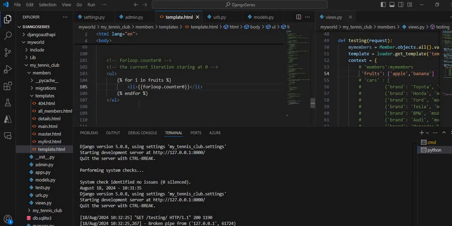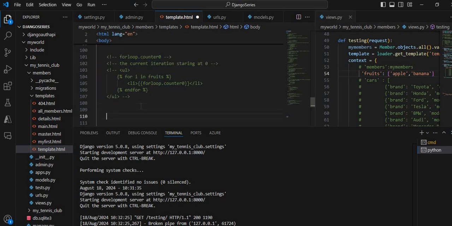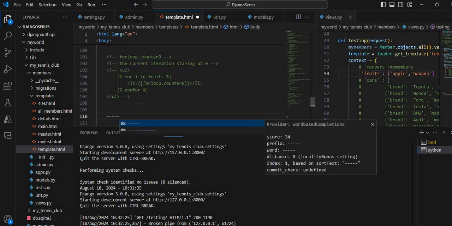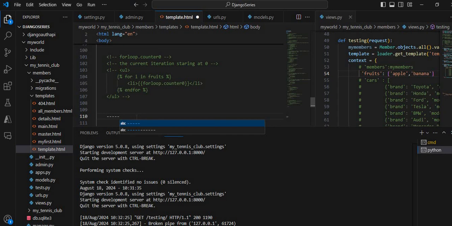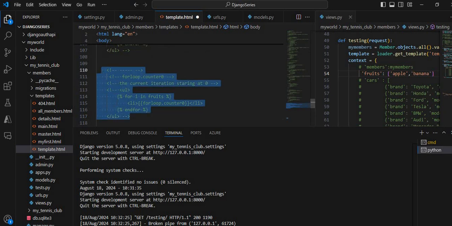Then we have forloop.first. The forloop.first allows you to test if the loop is on its first iteration. So for that, I'm going to copy this code, comment this line, and uncomment all this.